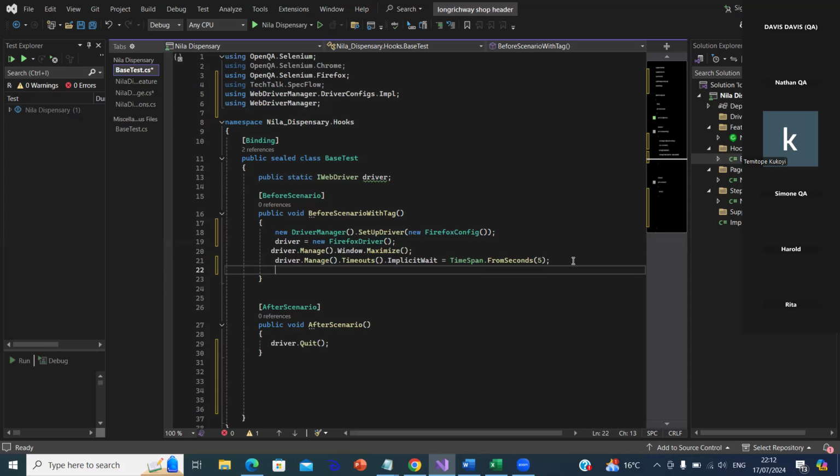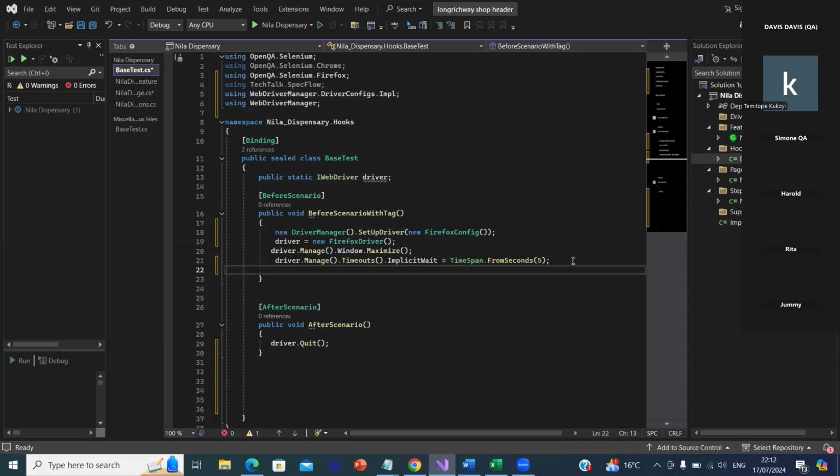Has anyone automated this application before? Hello, guys. Are you guys there? No, what I mean is, what's the code for the URL? How to open your browser?